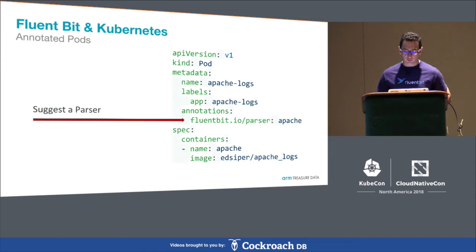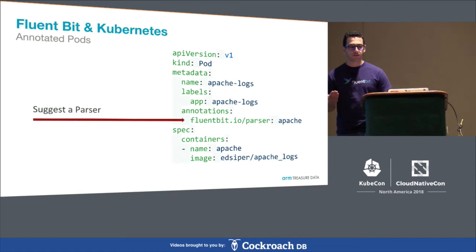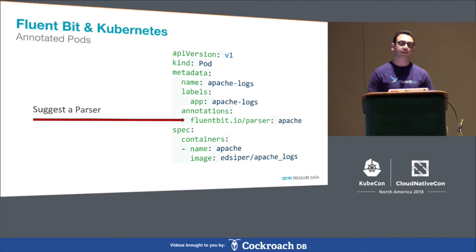So one of the features that we implemented, I think that was this year, well, what is the problem? The problem is that everybody's deploying pods, right? Every application has a different format. And there was no way on the log processor side to say, oh, this data is this format, this pod is this format. So we came up with a solution: why don't we allow the person deploying this pod to suggest a parser for their own data?